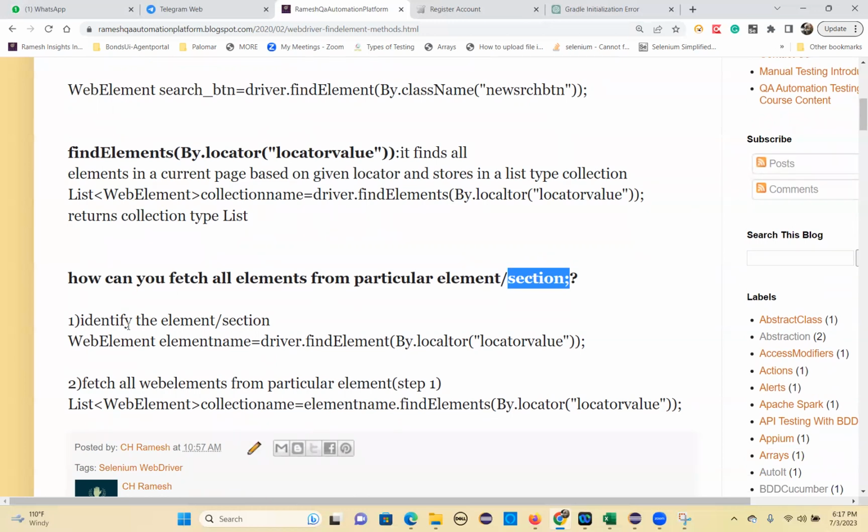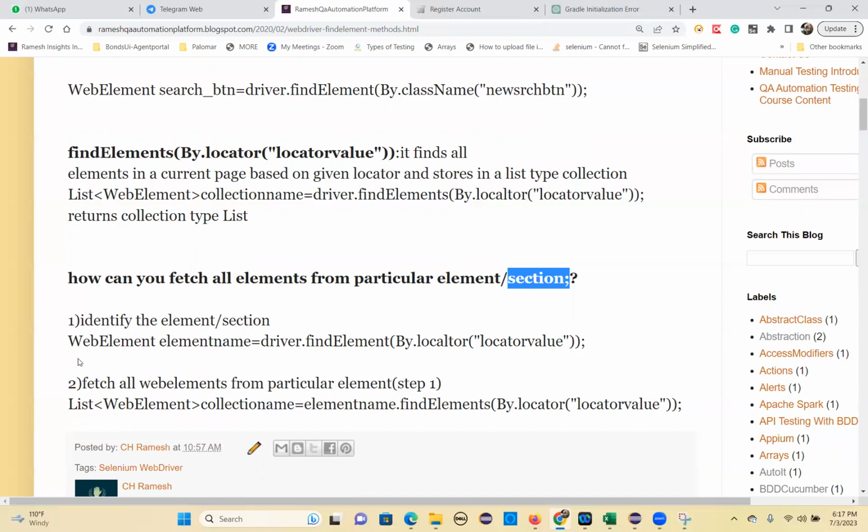I am identifying my parent element. Now inside the parent element, we can get all the child elements. How can you fetch that? Follow the second step. The first step is mandatory; the second step is based on the first step only.